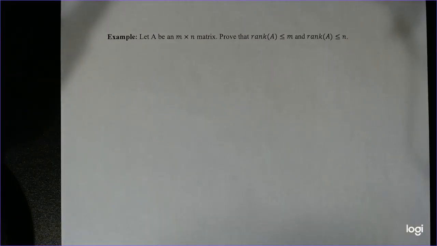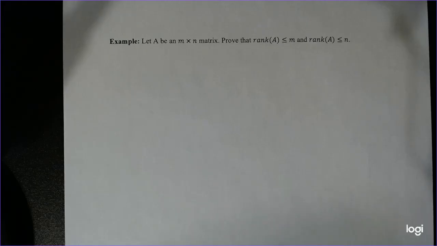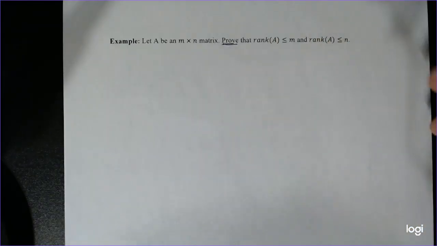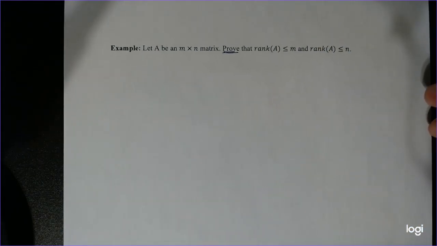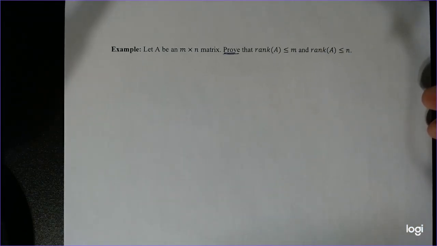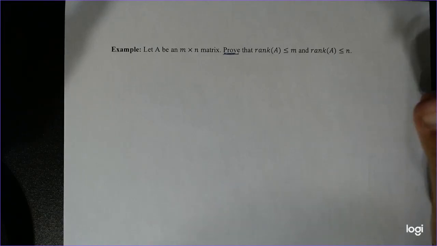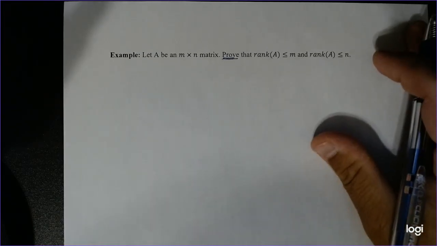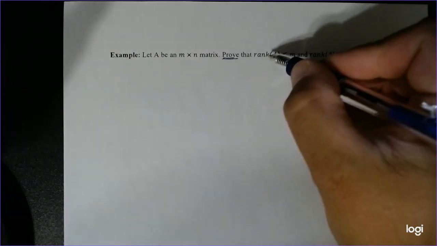Now, we want to show that A is an m by n matrix. Prove the rank of A is less than or equal to m, and the rank of A is less than or equal to n. Now, this is a bit of an odd situation. So we'll just go one point at a time, right?